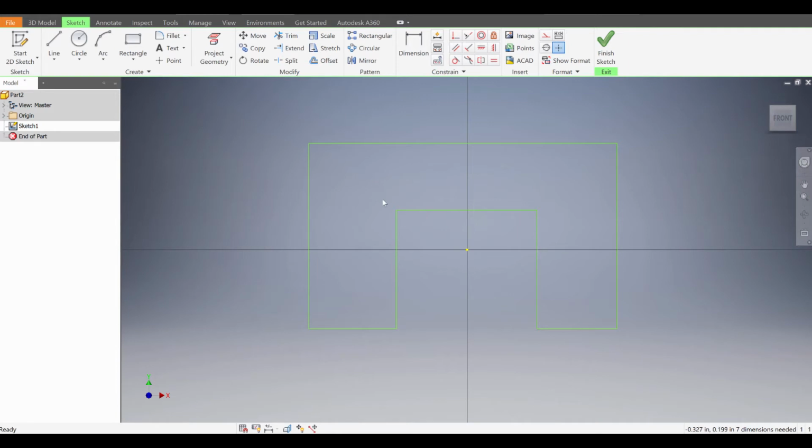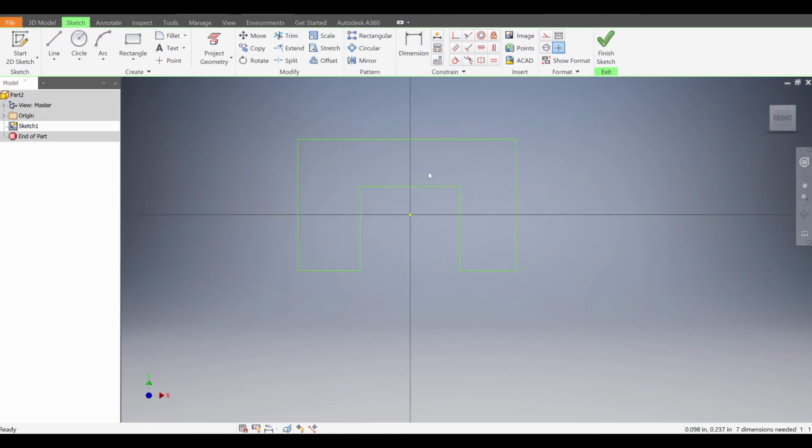Okay, now that we have the part, let's talk about some general mouse movements. The middle scroll wheel of the mouse is the most important thing for moving your screen around. For example, I could zoom in and out by rolling that middle scroll wheel of my mouse. If I point at something, without clicking of course, I can zoom in and out on that point. Okay?